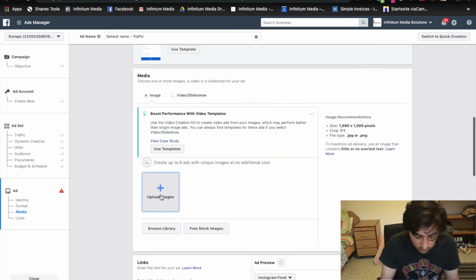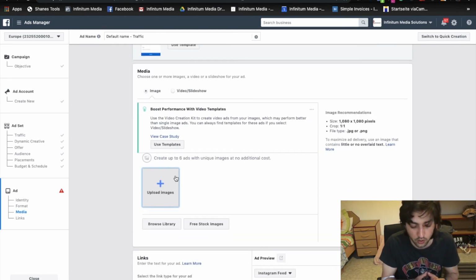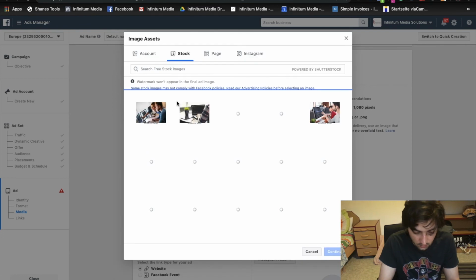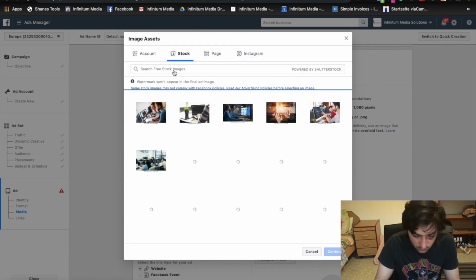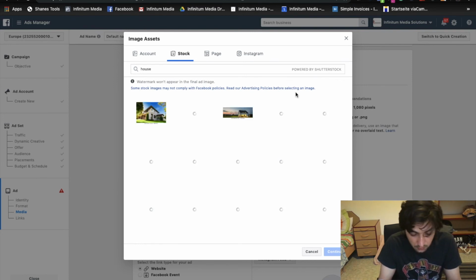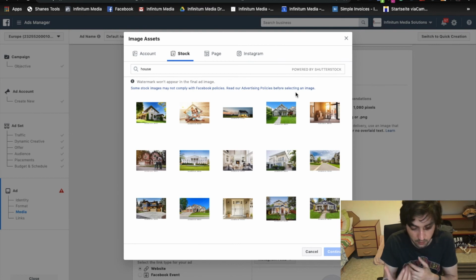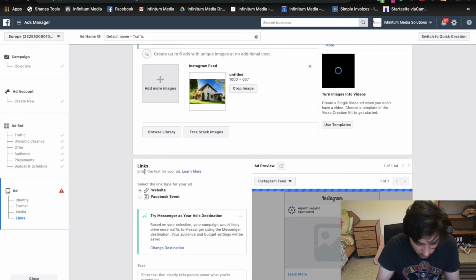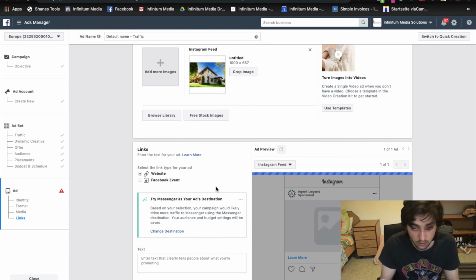But for now, whatever product you're selling, obviously you'll have the images. So for now, I'm just going to select some of the free stock images and run the ad. Let me search some images which look at least a little bit pattern interrupt and more appealing to someone who would be scrolling. So the first image looks nice. We continue with it.